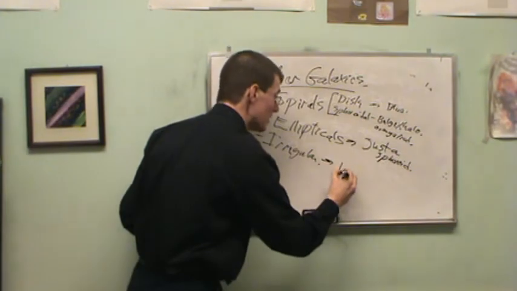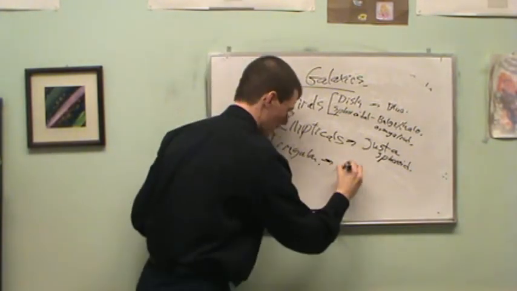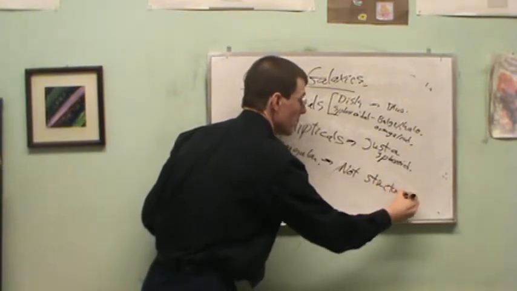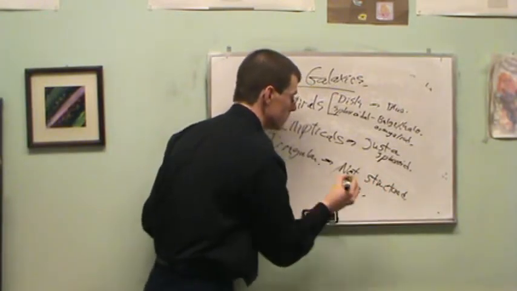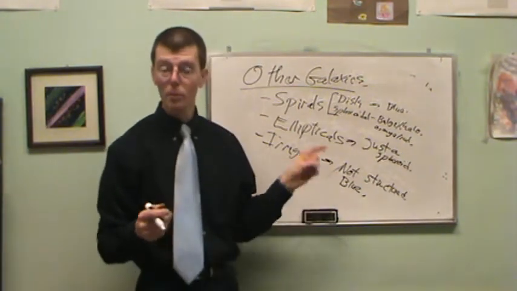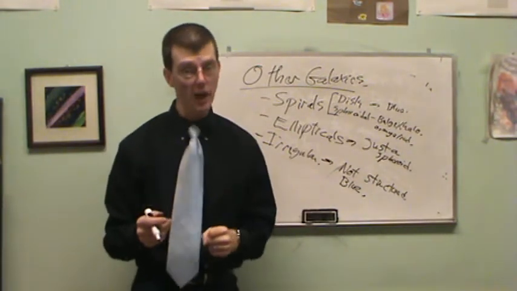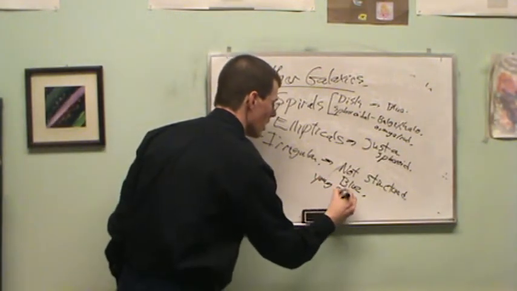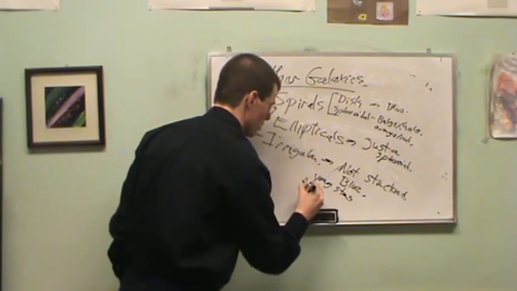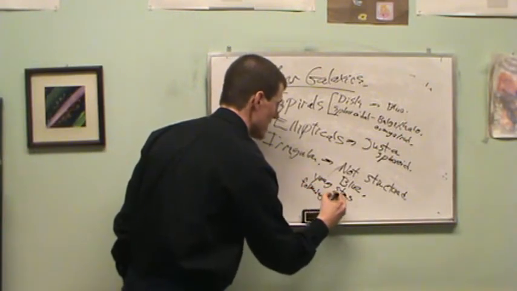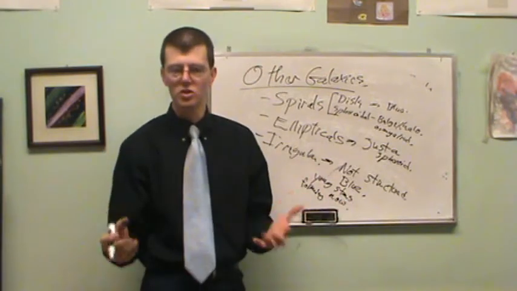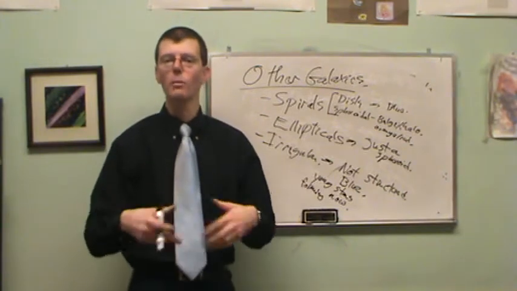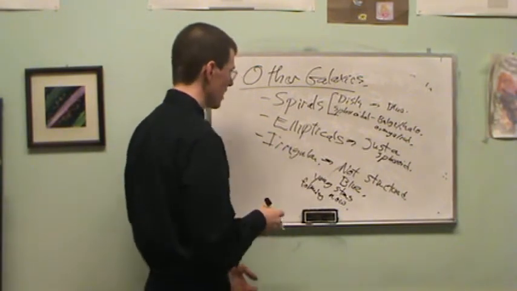Irregular galaxies are not as well structured. But in terms of color, they tend to look blue. Blue means they have hot stars. Hot stars are young. Hot stars don't get old. So that means they have young stars forming basically now, currently. If I see a blue, hot supergiant star, well, those things don't last very long, so it must have formed within the last couple million years. There must be ongoing star formation taking place in there.